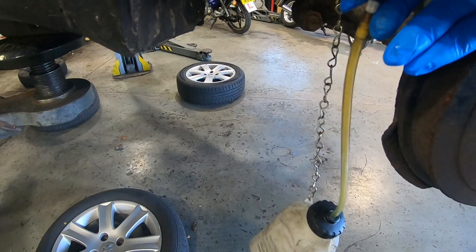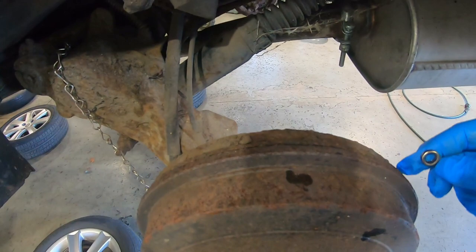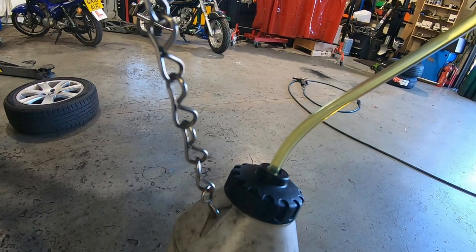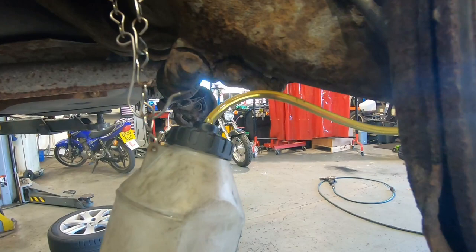These bottles you can pick up for pence if you want to do it this way, or you could just put a piece of clear hose on it, or if you want to be really brave, just make a mess on the floor. All I'm going to do is crack off that bleed nipple. There we go. I should start to see fluid come through that tube. There we go — you can see the bubbles coming through. I'm just going to leave that going until we've got cleaner fluid coming through. I've repositioned the bottle so I can actually see the colour of the fluid, and it's coming through pretty clear, so I think that one's pretty much done.